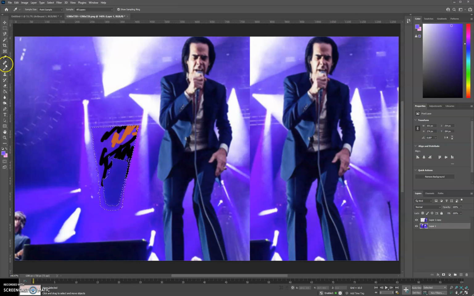These are like patching tools for fixing photos. Then you've got painting, stamps. This is big painting. Then you've got blurs and a thing called burn and dodge, which is basically light and dark, or dark and light. Pens, which are exactly the same as Illustrator. Text, selection, blah, blah, blah. You know, pan and zoom. So everything's kind of arranged logically. Right, so that is your basic layout for Photoshop. Again, I just kind of warbled on a wee bit here, but I'll cover all these as we use them.